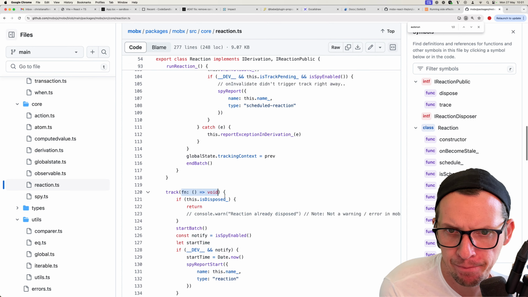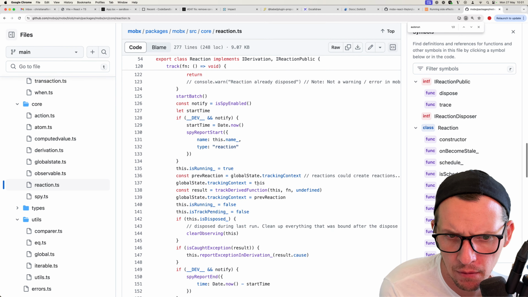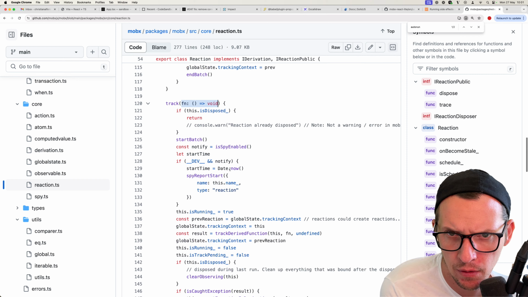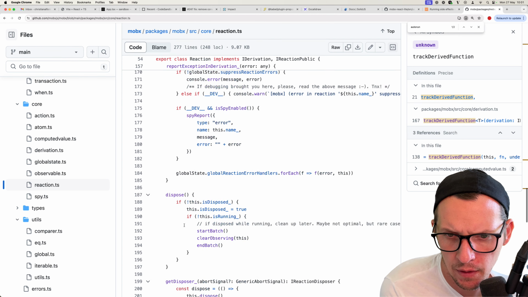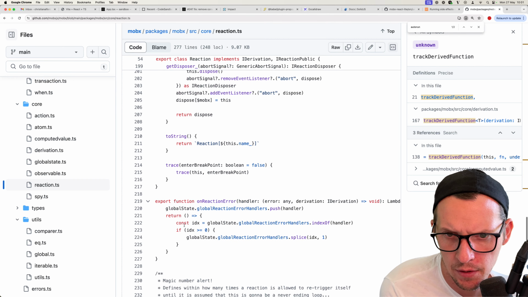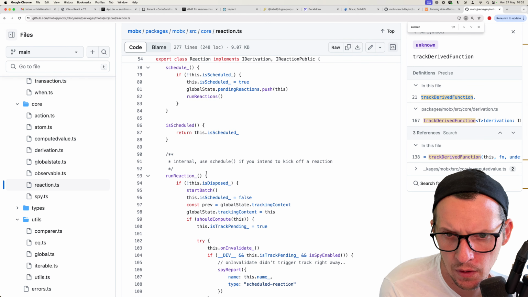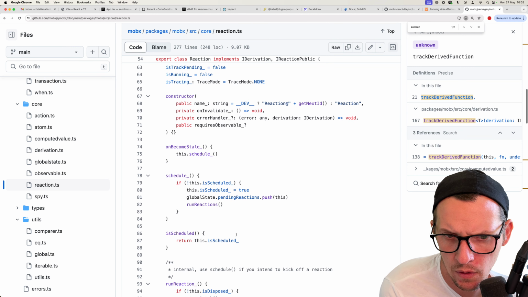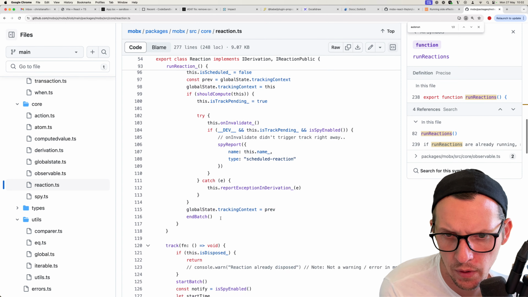So does this use tracking context, track the right function? Clear observing. But what is this schedule thing? Can we make a reaction run? Run reactions? Oh, that's just to run it.